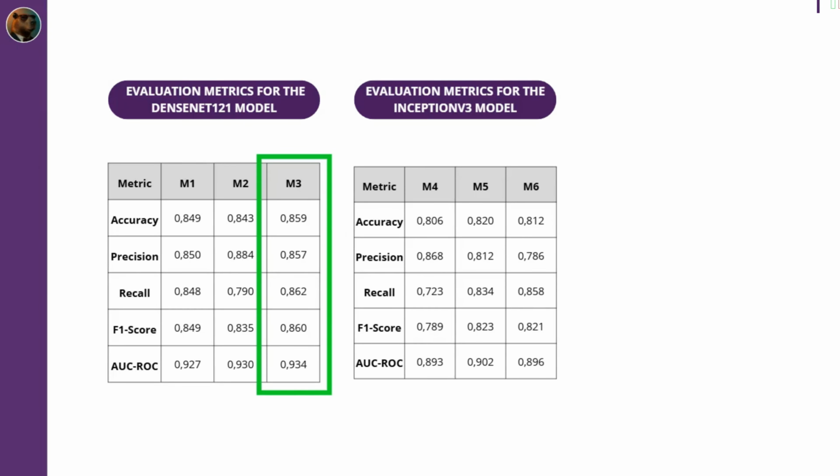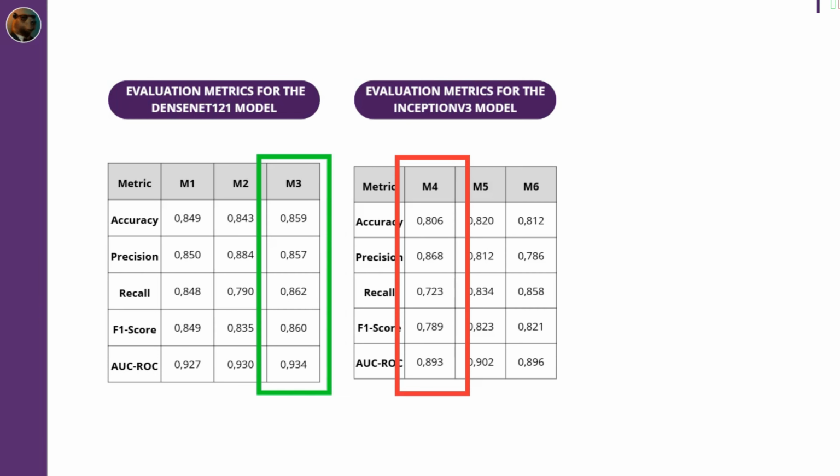For example, model M3 stands out in particular, achieving the highest values for accuracy, recall, F1 score, and AUROC, demonstrating its ability to correctly classify, identify true positives, and maintain a good balance between precision and completeness. On the other hand, although model M4 showed a slightly higher precision, this specific benefit did not extend to the other metrics. Its low recall value indicates a tendency to omit positive cases, which limits its performance in contexts where these errors can be critical.